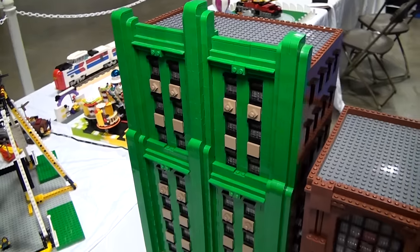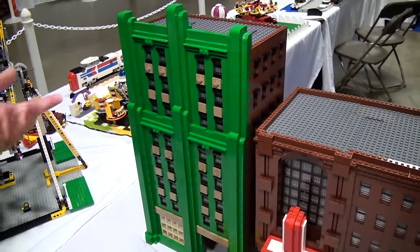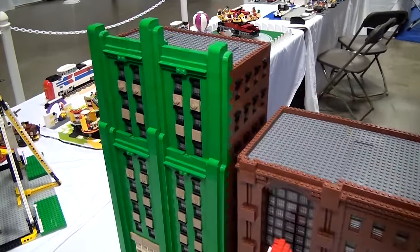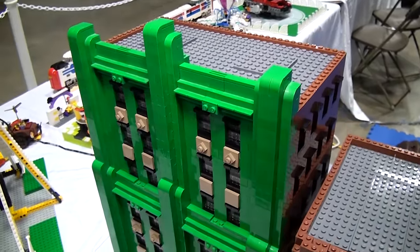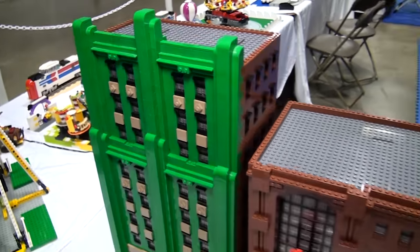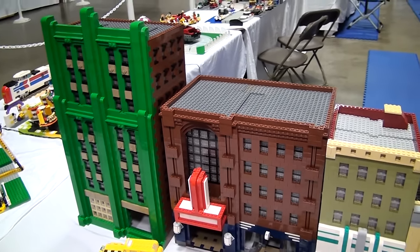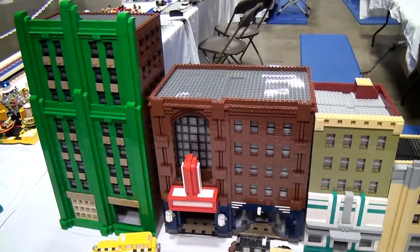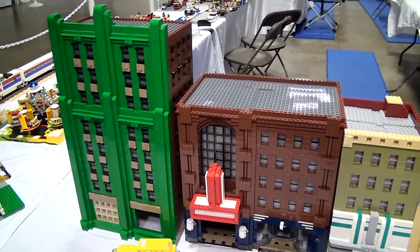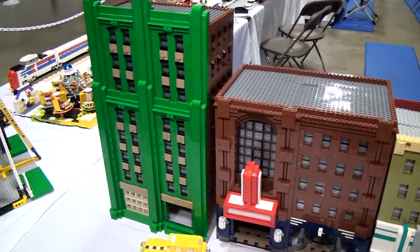All of my buildings tend to get rebuilt, taken down and rebuilt. This one just went through a rebuild and I actually shortened each of the floors to make it look taller without adding actual height to it — the Disneyland effect. I try to build in a scale that's slightly smaller above the first floor than minifig scale so that it looks like it's taller even when it's not.